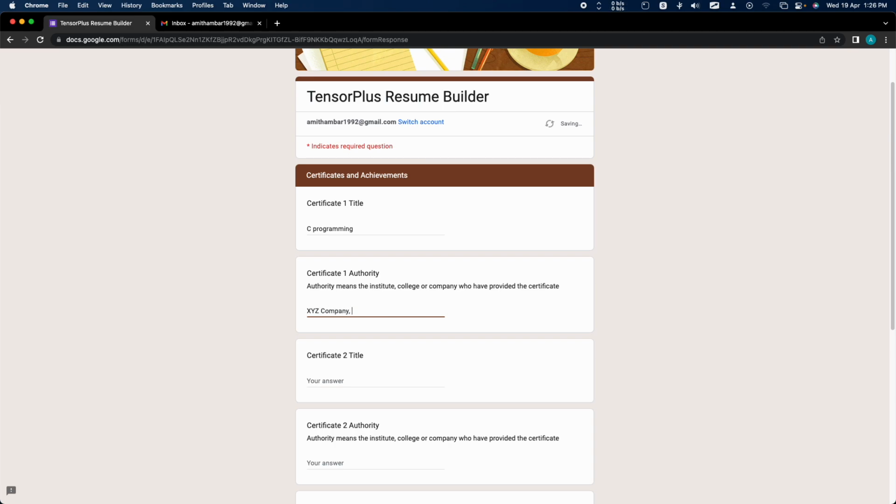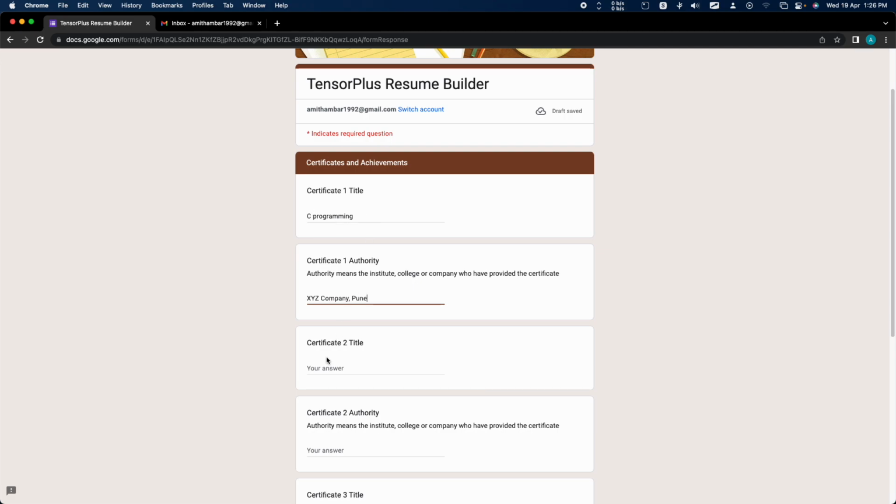So I have got the certification from this company, and you can add that here. In the same way you can add certificate 2. Suppose I have got a certificate for data structures and algorithms.